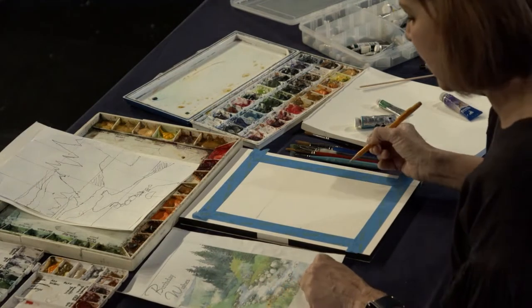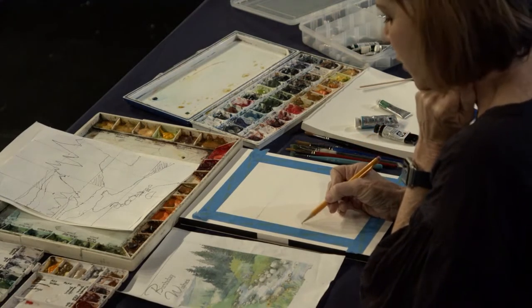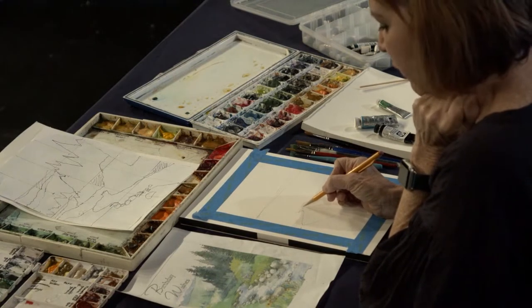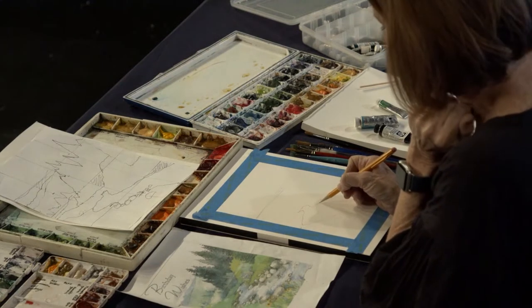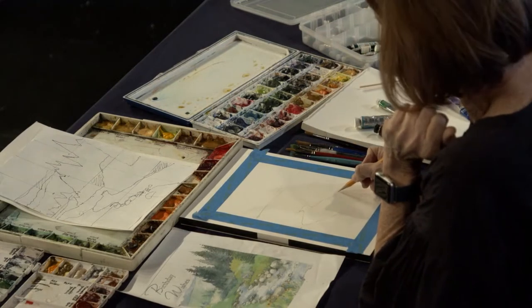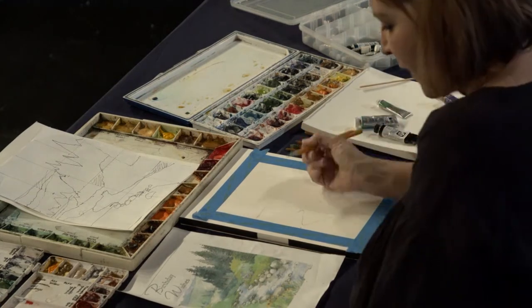And I'm drawing fairly lightly. A 2H pencil would probably be good to draw it out in because it's not such a dark pencil. You don't want really, really dark lead, because when you add water to the page, that will make your watercolor dirty. So I'm just drawing the basic shape of the brook without the rocks right now.